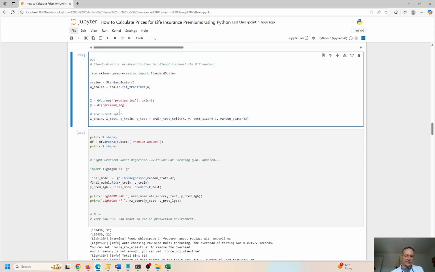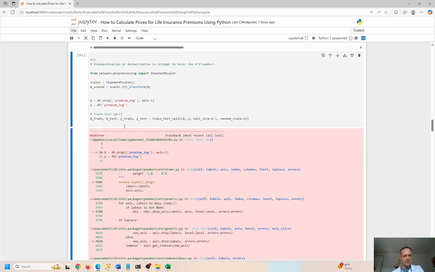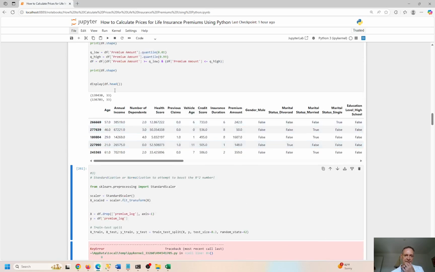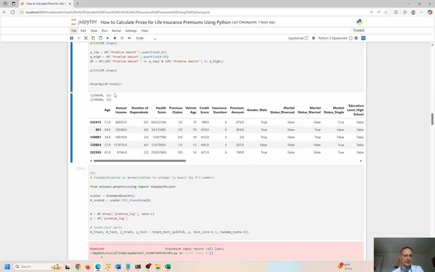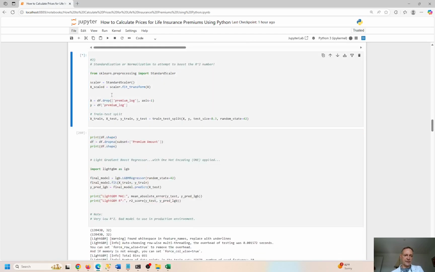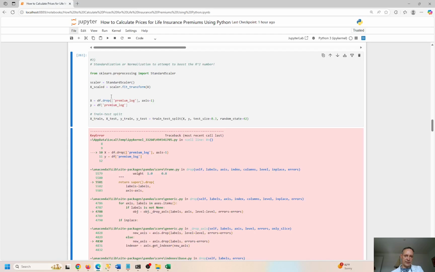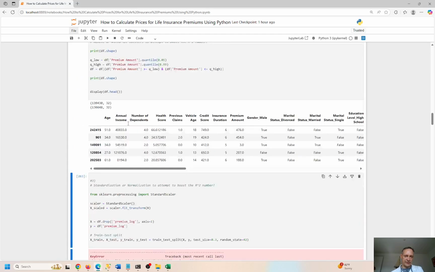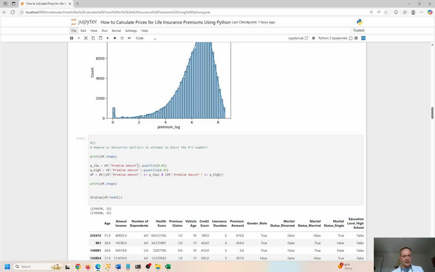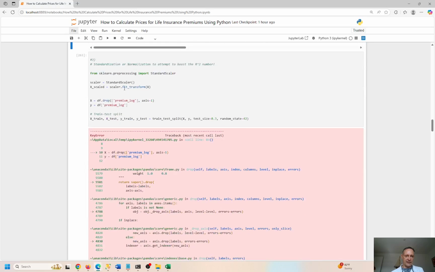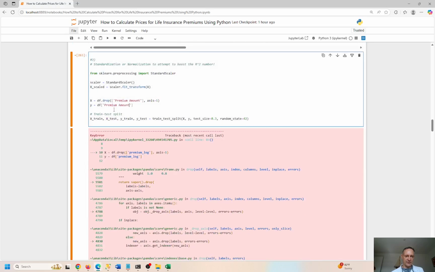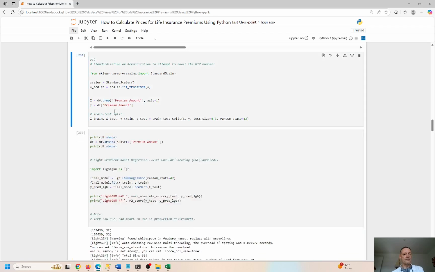Let me see if scaling can help me. No, it actually didn't. Wait a second. Give me a second here. Let me try to Winsorize the data to take those out. And it says premium log. Oh, yeah, because I didn't get the log aspect. Okay, so let me get the premium. This is good. So I had a bunch of different things. I was kind of flipping back and forth. It gets a little dangerous when you do these things, right? You have to keep your wits about you.